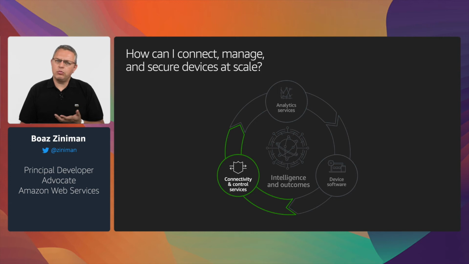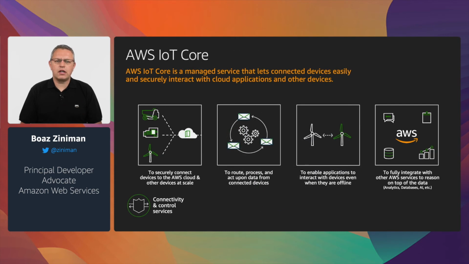To do that, we provide you a service called AWS IoT Core. It's actually not a service, it's a collection of several services, but they are under the umbrella of AWS IoT Core. Those services will allow you to do the basic connectivity of your devices to the cloud and take the basic actions. It will allow you to do the actual connectivity, of course, securely, and make sure that you can run at any scale. So this solution can be for just a handful of devices. It can be for a million devices. And I'm going to show you an example of one of our customers doing exactly that in a few minutes.